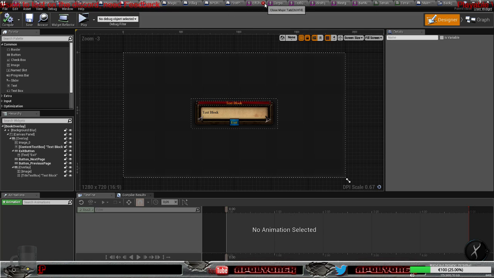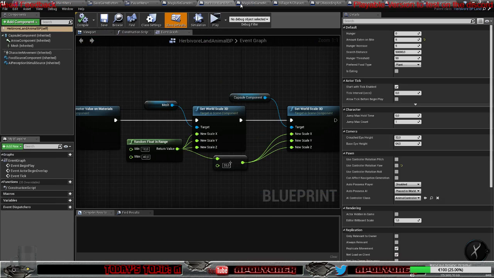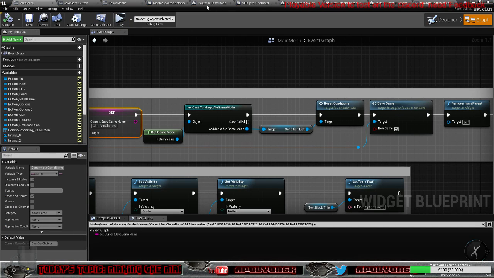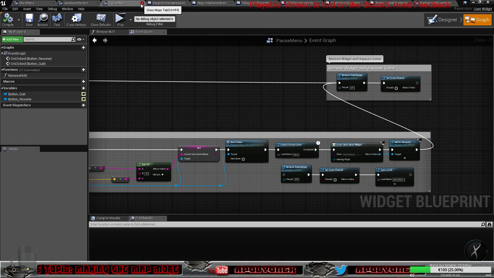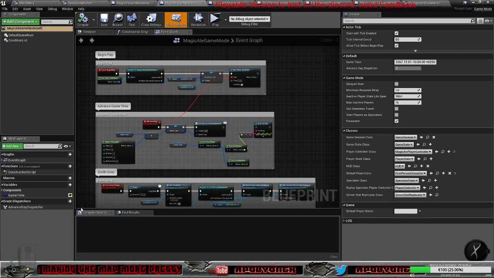To close a few of these tabs here because we don't need them at the moment. You can't really see what the names are here, so this makes it a bit easier to see. This is correct. It should be done. So let's go to the game mode and add this in here.